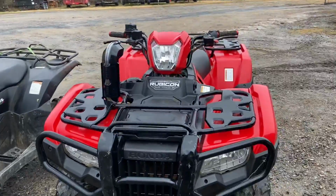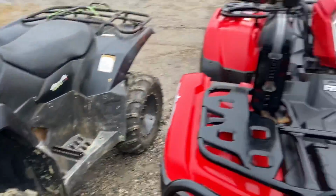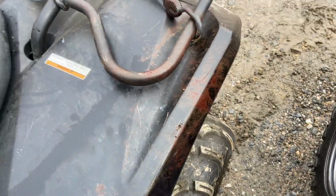Now, if you race these two units side by side, this one's gonna smoke that one. I don't know what the 500 would do to me. It'd probably leave me. I mean, Hondas are pretty slow. That's deer blood on that one.